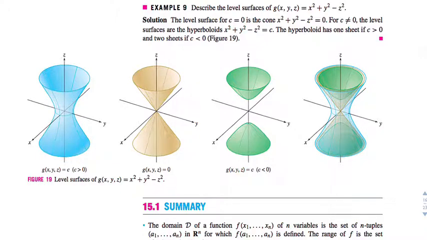Before, when we had 2 variables, we were setting the function equal to a constant, and what this was giving us was a snapshot, a 2D sense of what was going on with that 3D object. So now, since we have a function of 3 variables, when we set the function equal to a constant, you've got to step everything up one. This is going to give us a 3D sense of what's happening with our 4D object.